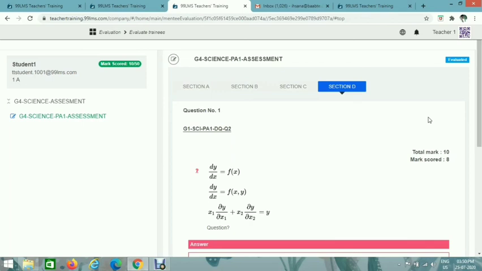So only descriptive questions we need to evaluate. And at the left side, we can see the marks card of the student. So when we are updating the marks, it will be automatically updated here in the marks card. So this is how evaluation and creating exam is done. Hope you have all understood. Thank you.